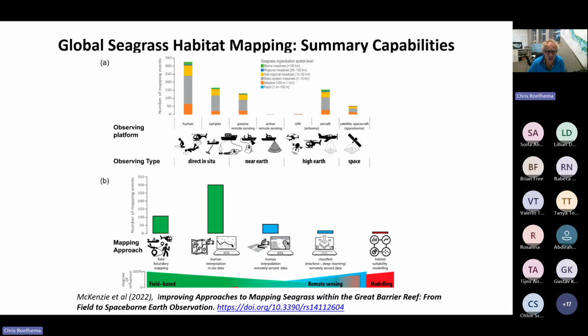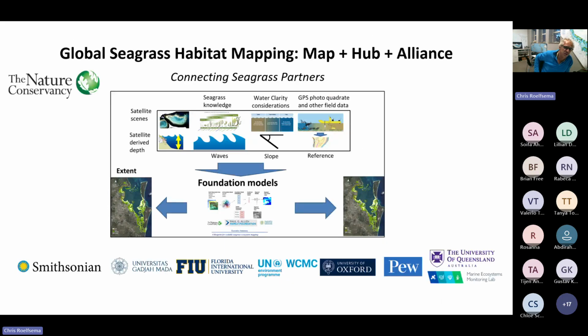And some of that work is the work that's done by the Nature Conservancy, where they have funding to start mapping 4 major seagrass areas using foundational models as a process to come to these types of habitat maps.